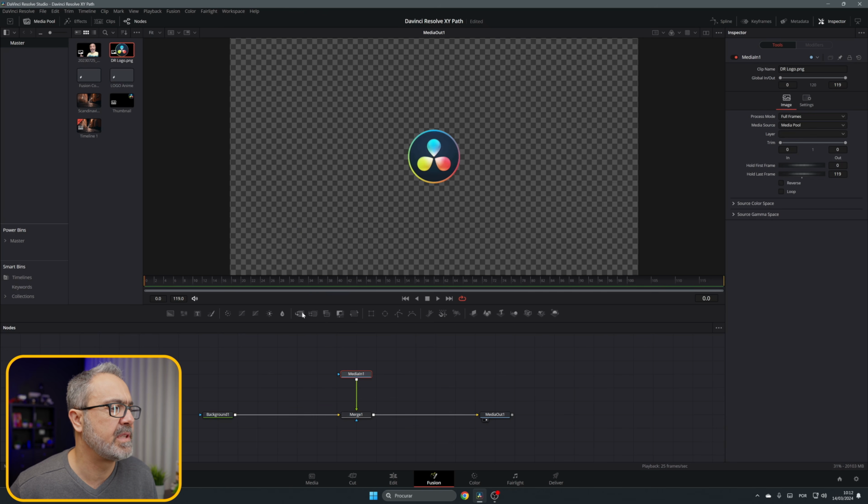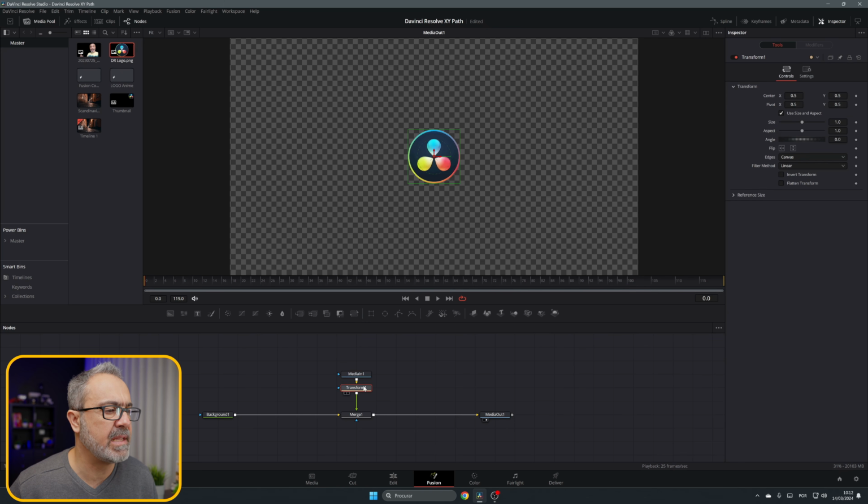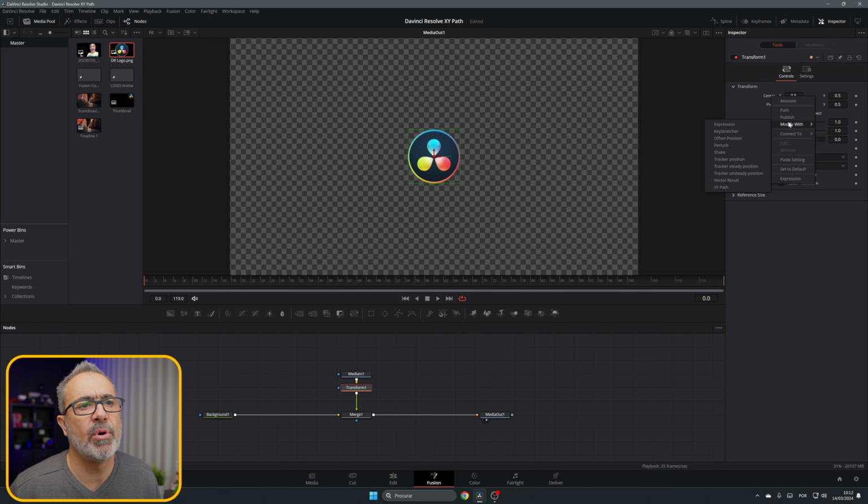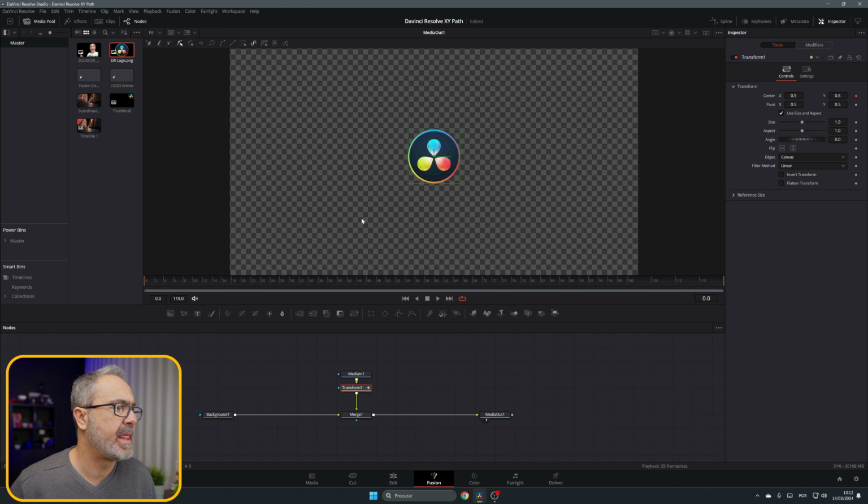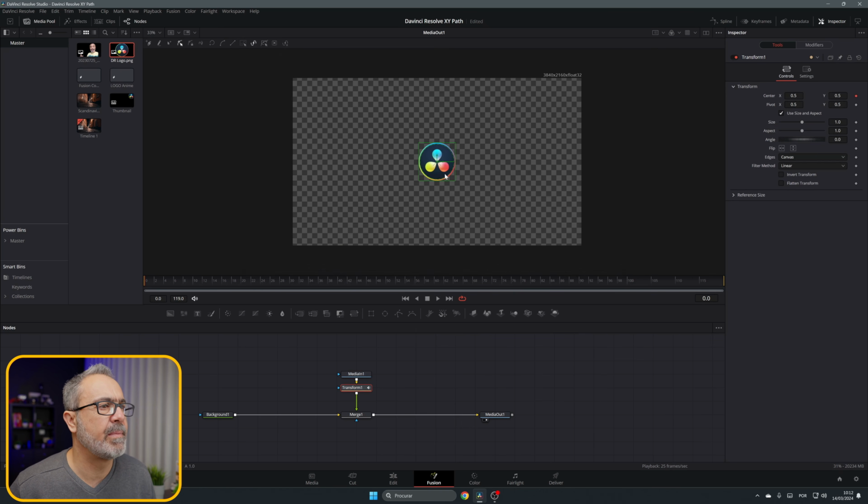And after this, I'm gonna do exactly the same. Add the transform node, select the transform node, center, modify with XY path in the first frame, and I'm gonna, for example, move it here, and I'm gonna come here to the 12th frame, move the logo over here, and 24, move it here, do something like this.